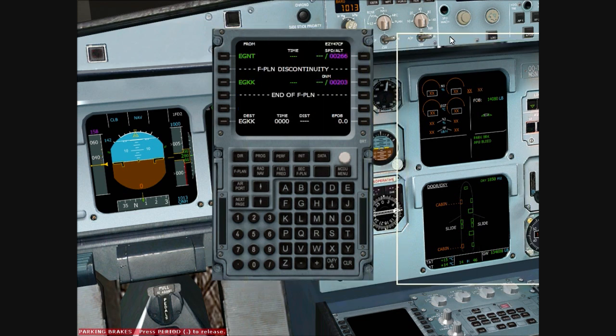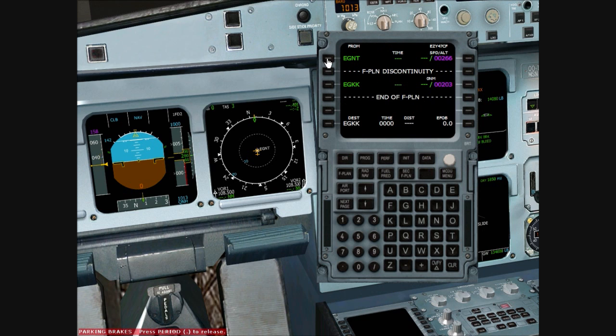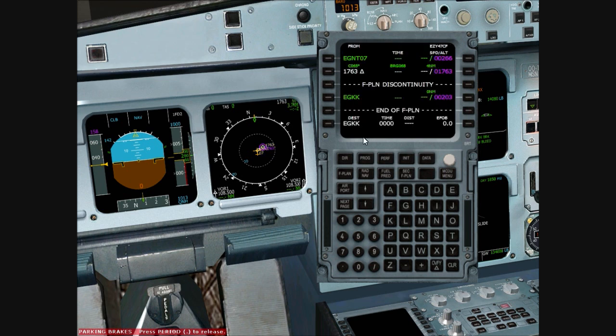We'll proceed to our flight plan page. Some people have said that on a normal Airbus X or Black Box Airbus, when you depart you get a straight-ahead instruction — for example, climb straight ahead to 3.5 DME — and this shows as a straight line to your next waypoint. Many don't understand why this doesn't work in this aircraft. It's simple — make sure you select no SID transition. We'll look on ATIS: current weather is 070 degrees at 9 knots, so the active runway at Newcastle is runway 07. We'll click runway 07, then press No SID, which enters the straight-ahead climb to the 3.5 DME fix, then press Insert — and that gives you the straight-ahead climb to waypoint 1763 then on to your next waypoint.